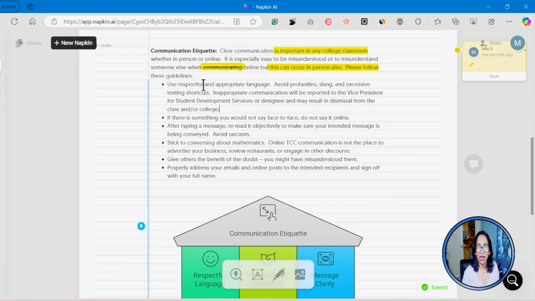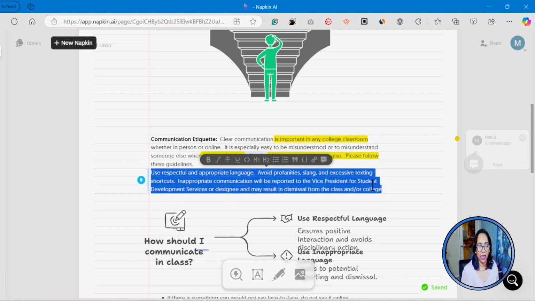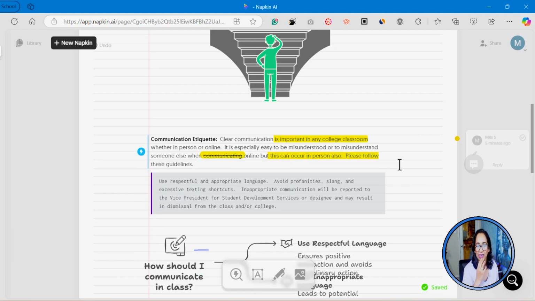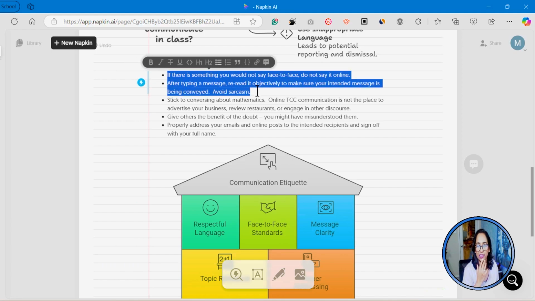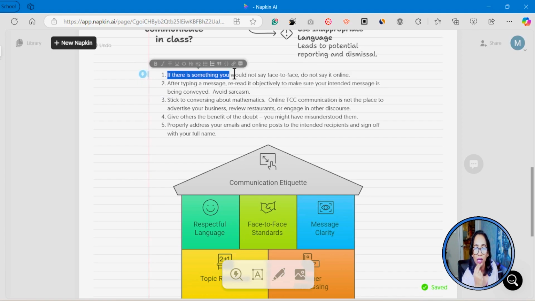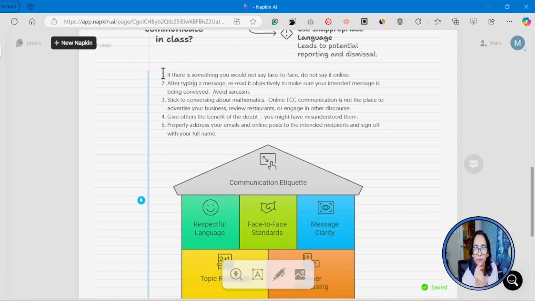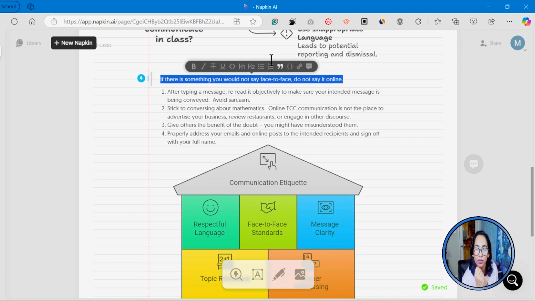I am going to go back. I can highlight the text and I can create block quotes. And let's see, what else can I do? I can highlight the text, and instead of the bullet points being those dots, I can number them. And let me highlight this again and make it into quotation. Does that work? Let's see. You know what? Let me undo this and then make it into a quotation.